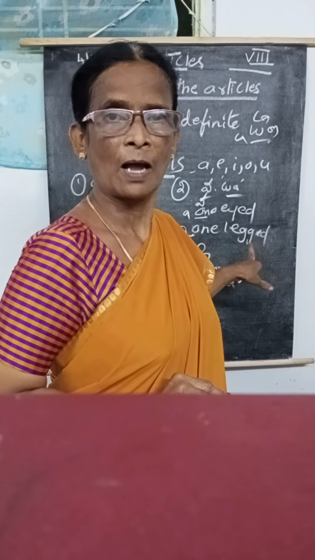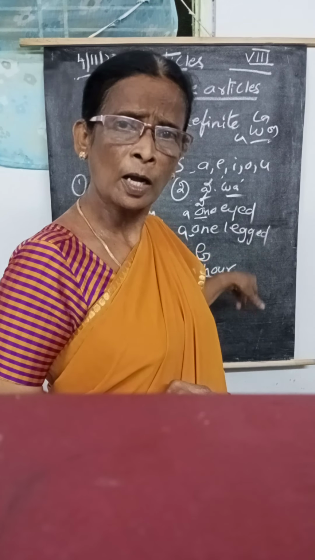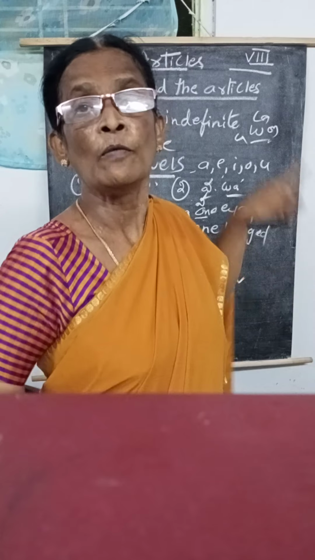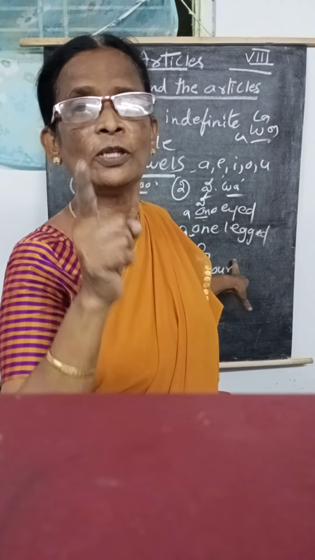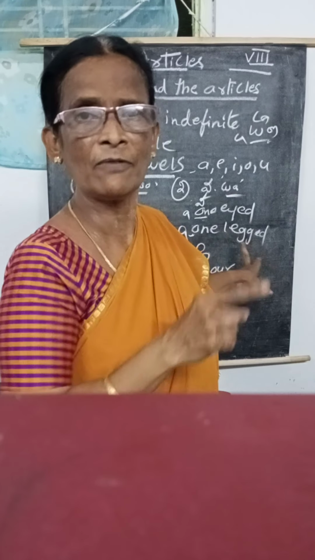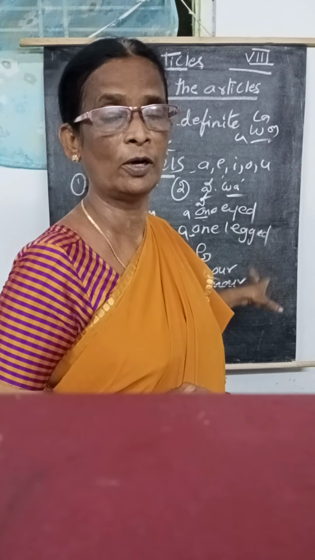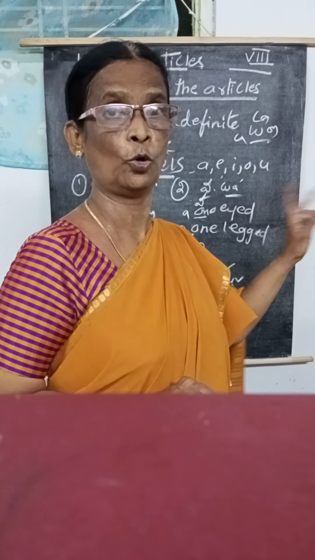Whereas with the R sound, the H is a consonant but the R sound comes from the vowel. That's why, instead of "a", we write "an". Before a consonant we write "a", but here we get the R sound, so we write "an hour", "an honest", "an honorable", whatever. Have you remembered, ma? Okay.